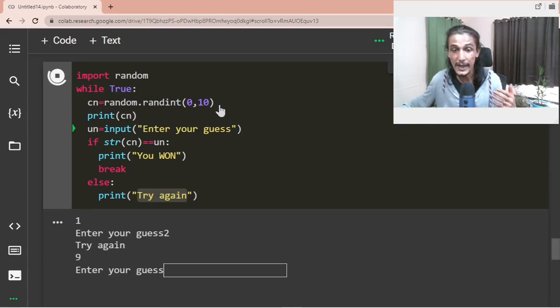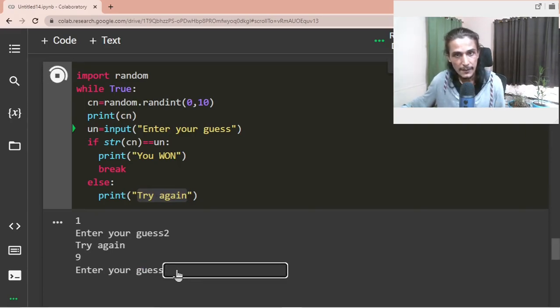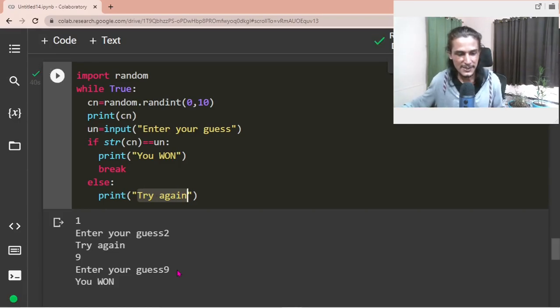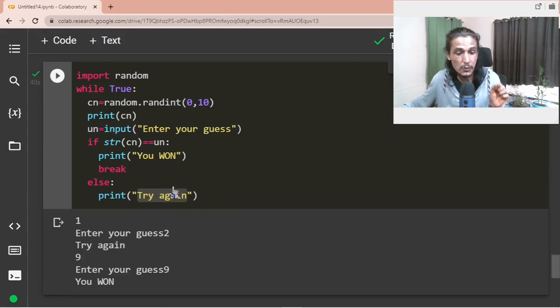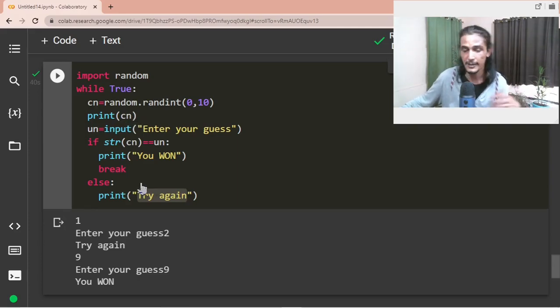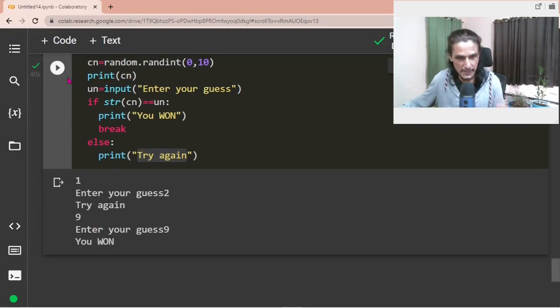It is predicting another number. It is displaying that number, which is 9, on the screen, and again it is asking the user to enter a guess. I can enter any number here. I'm entering 9, say. As soon as I enter 9, it says okay, 9 is equal to 9, you won. And since this break is there, it stops the process there. It means although the loop was infinite, now the loop is over. It is no longer executing the program. You got the point?